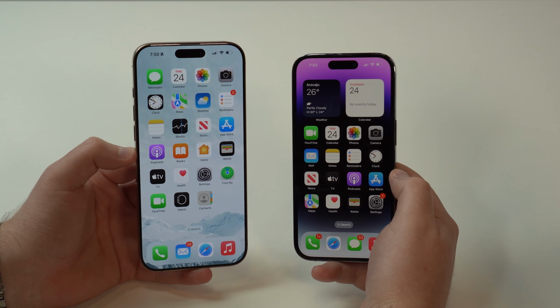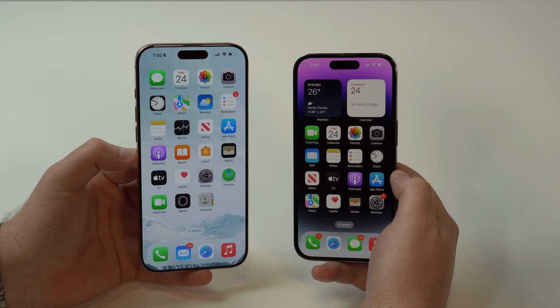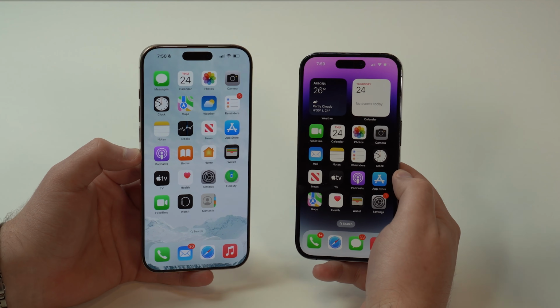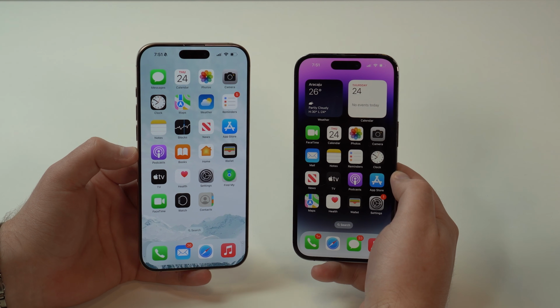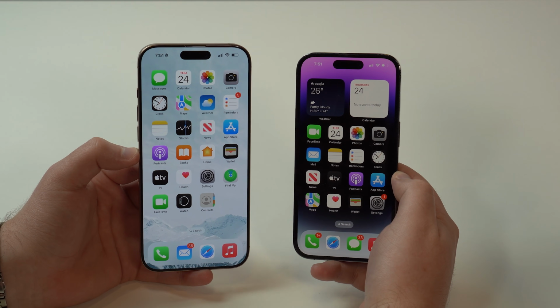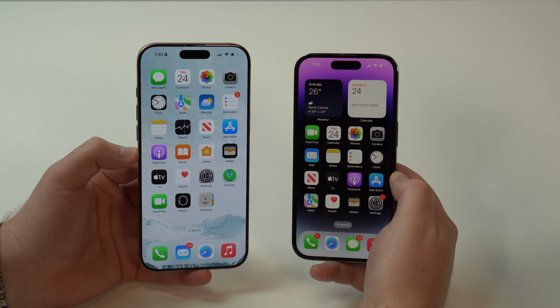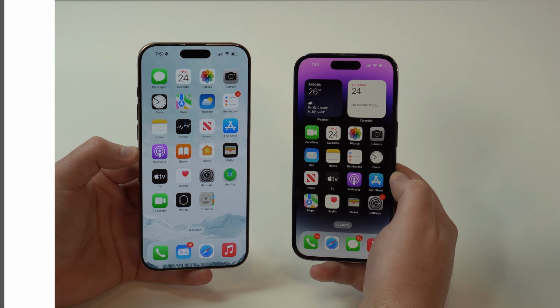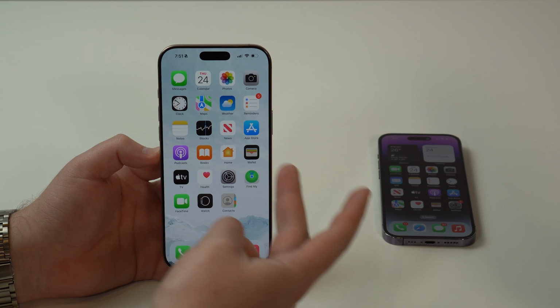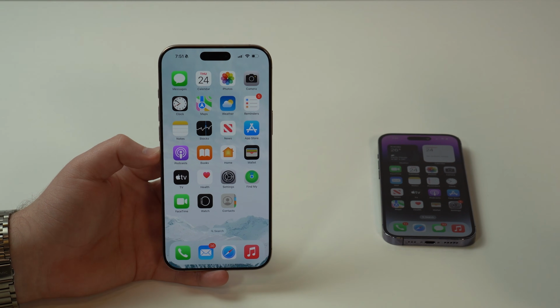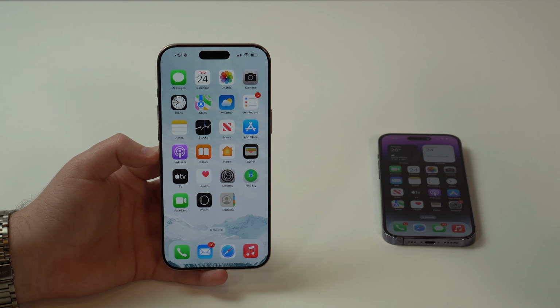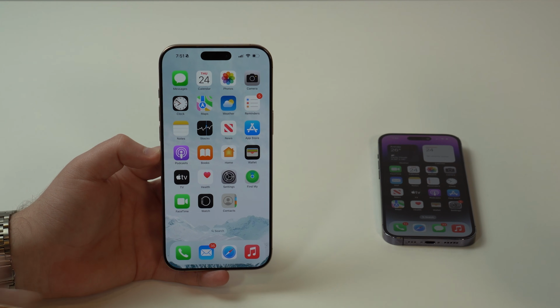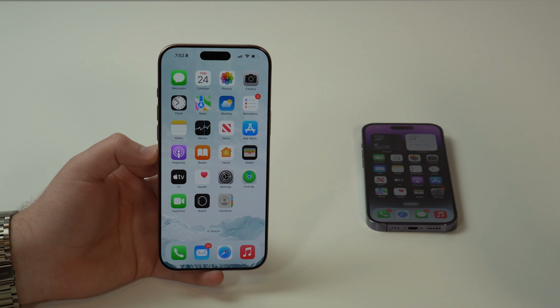Please keep in mind that this video is complete and universal. So I'm gonna show you two methods on how you can hide your caller ID, meaning that this will work for any and all iPhones in any and all regions and countries in the world. So let's get started. There are actually two ways to do it. Method number one is the easiest, most convenient, but it doesn't work for everyone. And of course, that's method number two, which is completely universal. Okay, so let's start with method number one, which is the easiest and most convenient.